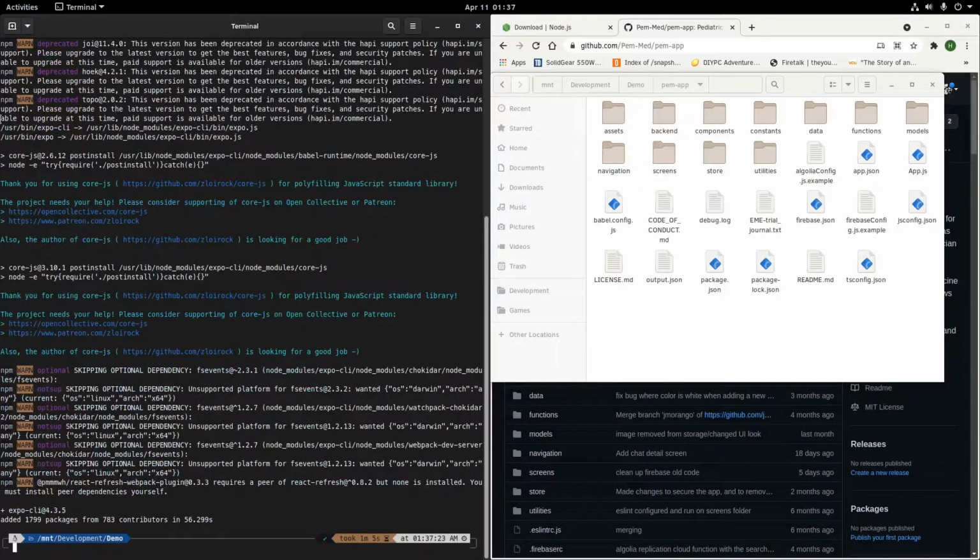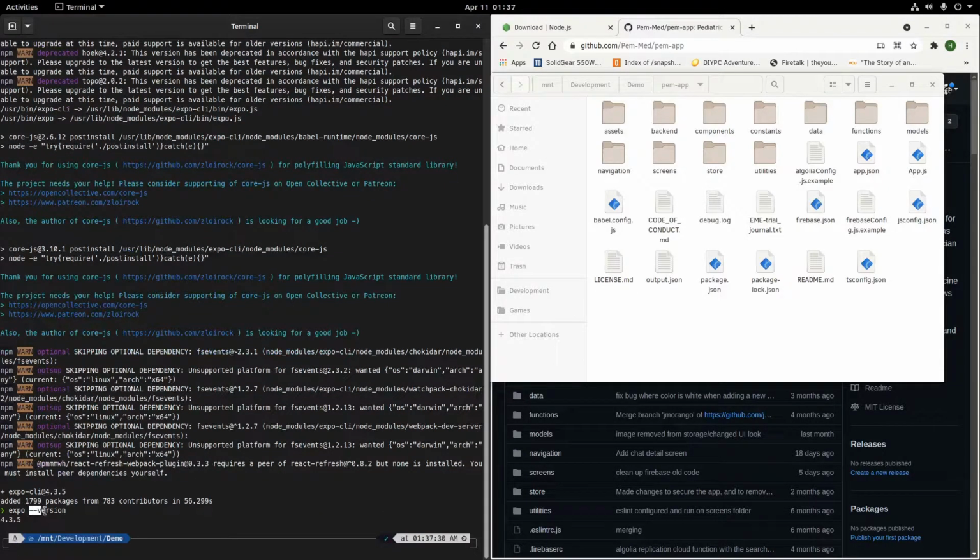All right, so just to test it out, we can do expo --version, and we can get the version of Expo that is currently installed. So this allows us to access Expo, which manages all of the dependencies for our application. Our application is based on React Native, and we use Expo as our environment to be able to manage dependencies and packages for us.